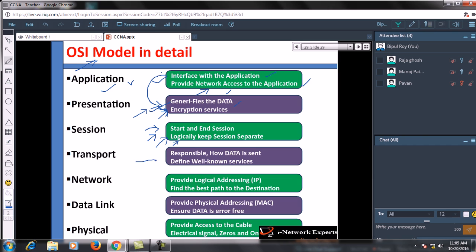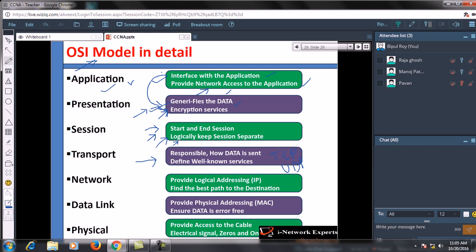Okay, then the transport layer. The transport layer is responsible for how data will be sent over the network. Will it be sent reliably or unreliably? If it is reliable, then it will use the TCP protocol, Transmission Control Protocol. If it is unreliable, then it will use the UDP protocol.